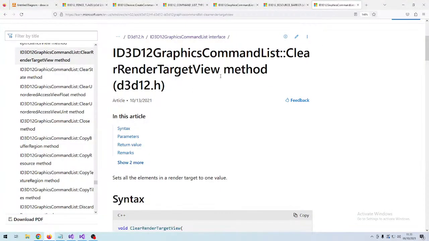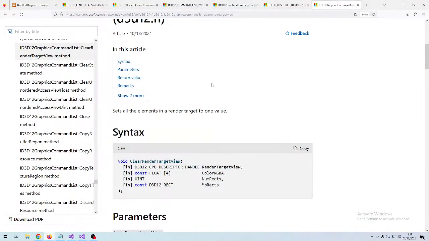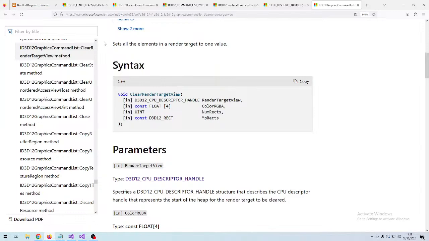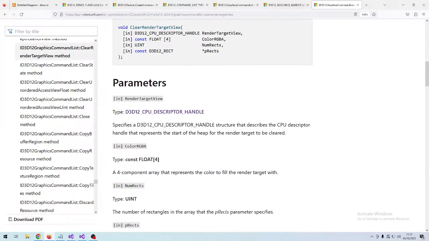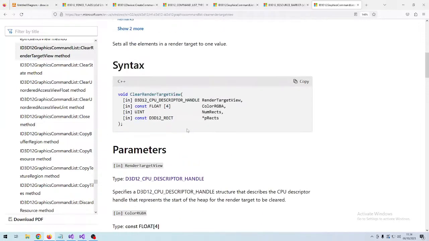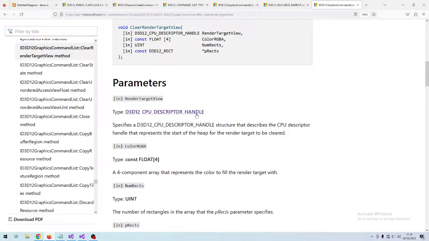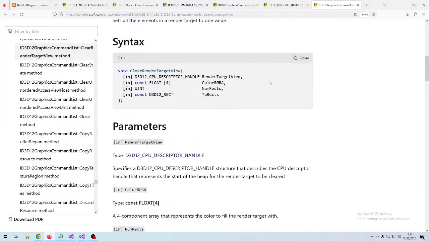So, set all the elements in a render target to one value. We pass in the CPU descriptor handle to the structure. So wherever that descriptor lies in CPU memory, we pass that in.